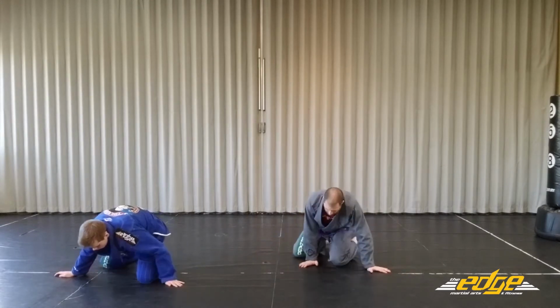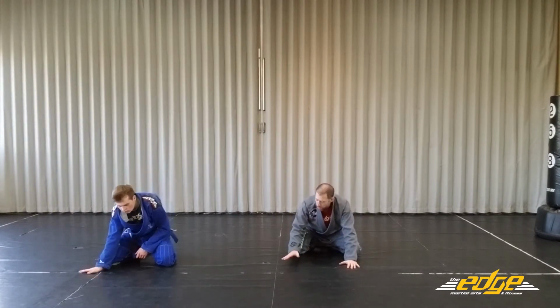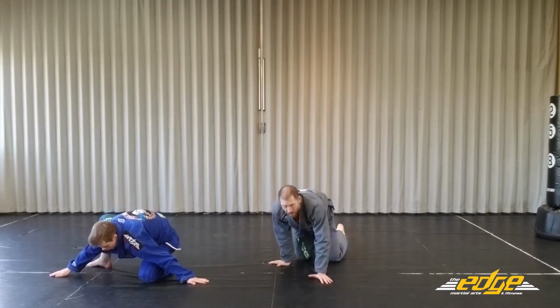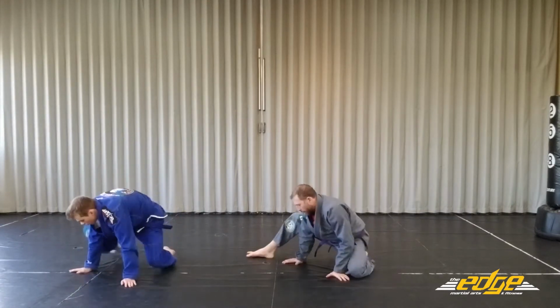Let's go backwards. So you get some repetitions on top modified, and I'll kind of show you a little bit of how we'd be using this, and then we'll do our submission today. So hand, knee, foot. And if you're good at this, we're obviously going slow because we're trying to help you learn. If you're good at this, right, just hop in position.